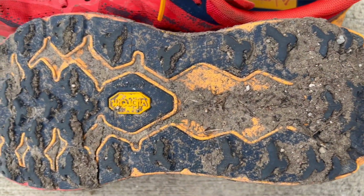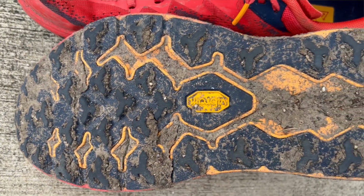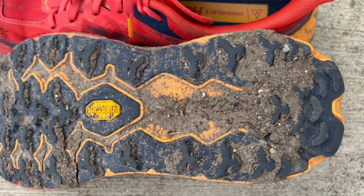They've got a pretty wide base back here in the heel all the way up through to the forefoot of the shoe, so I've always felt pretty stable. I never felt unsafe when I was out running. And, you know, it did get a little bit slippery. Now, the last time that I had these out was yesterday.